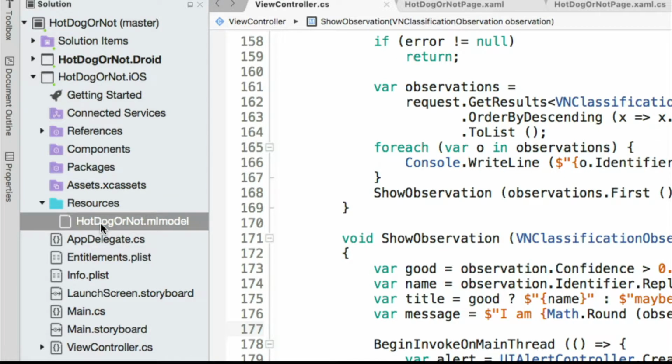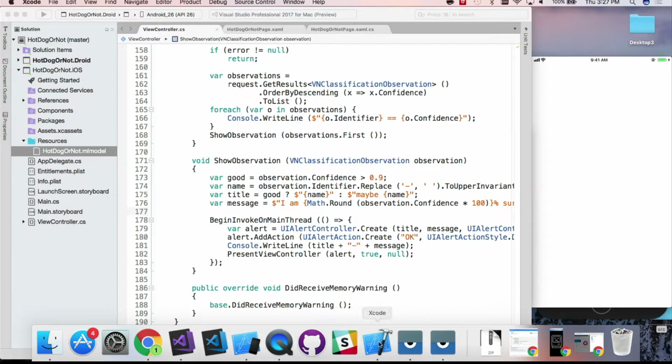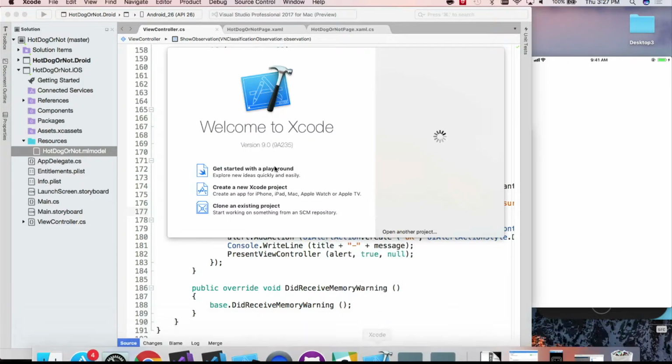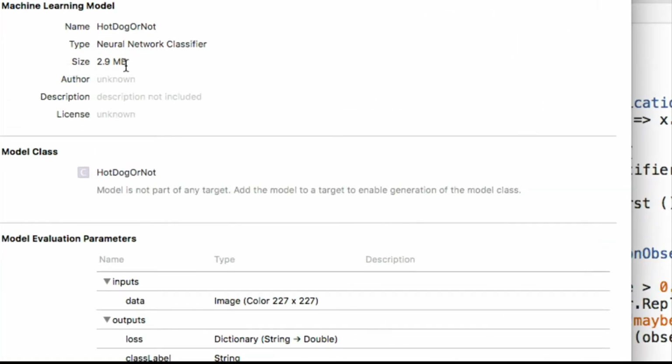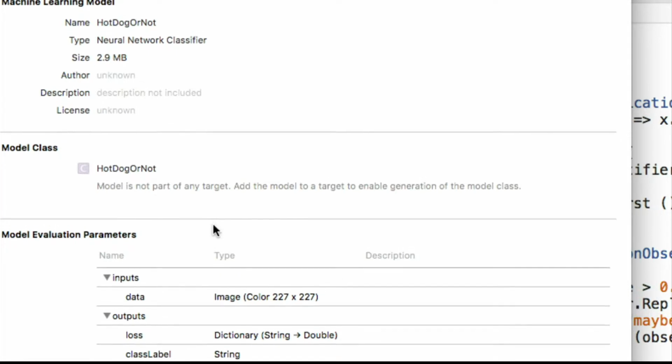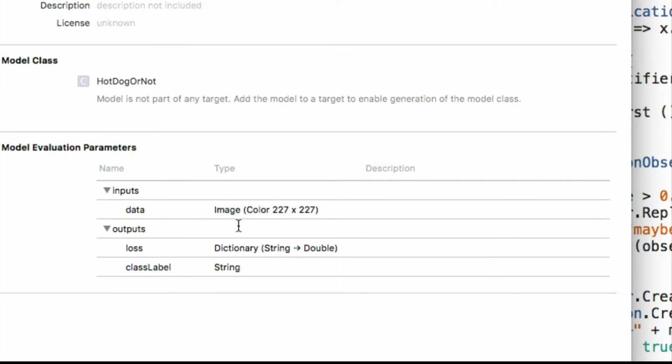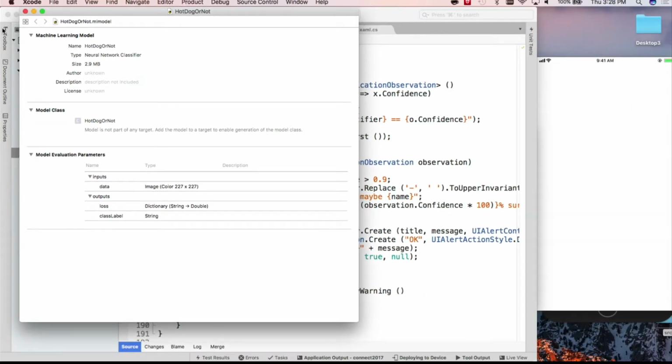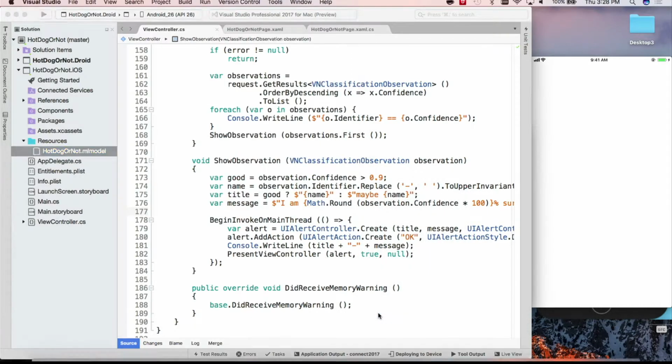So if I double tap on that ML model, this is going to open up Xcode, which will show me what is inside of that Core ML model. So we'll give Xcode a second to boot up here. There we go. So this entire neural network, this Core ML image, is about 3 megs that's bundled into my app. And what it does is take inputs and outputs. So think of it as a model where you give it something, it'll predict with those tags and give you some outputs. So the input is an image 227 by 227, and it gives me a dictionary of string to double. So a tag of hot dog or not hot dog and the percentage that it believes it is. So we'll go ahead and close Xcode because that's all we need right there.